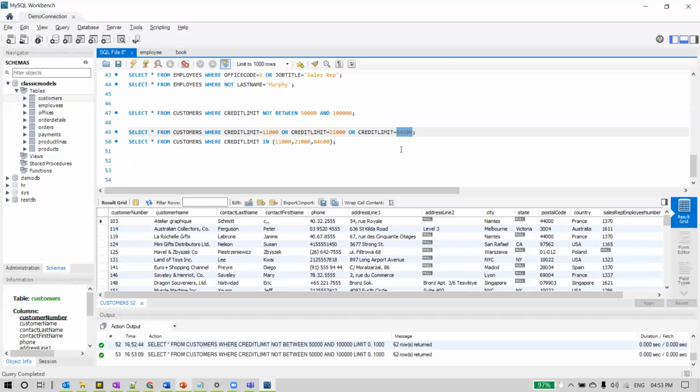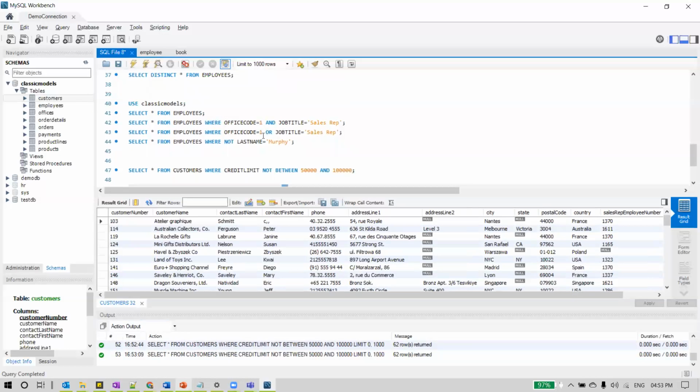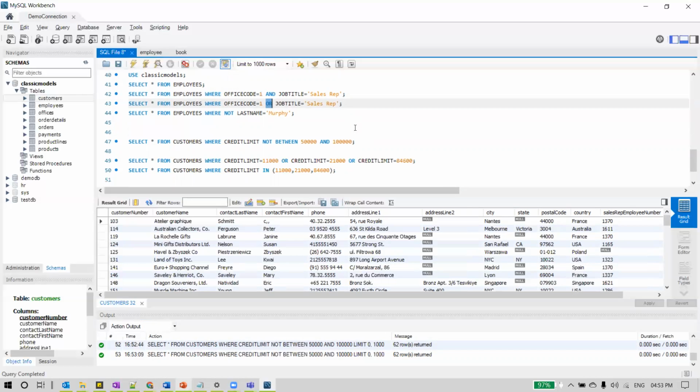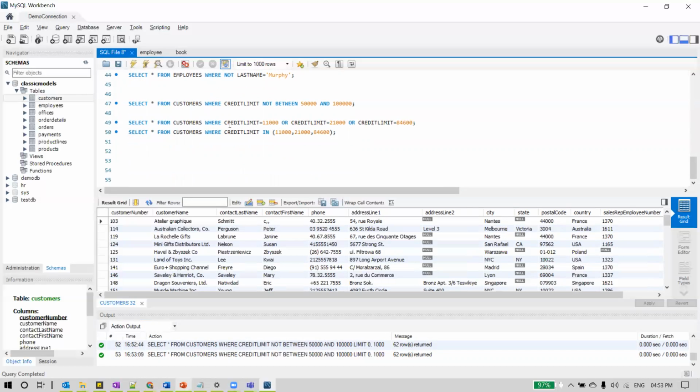In that case, we can specify it using the OR condition. Just now we learned what logical OR does. If either case is true, then that row will be picked up. So exactly, our requirement is that. Either it can be 11K or 21K or some other value. We have some list of values.